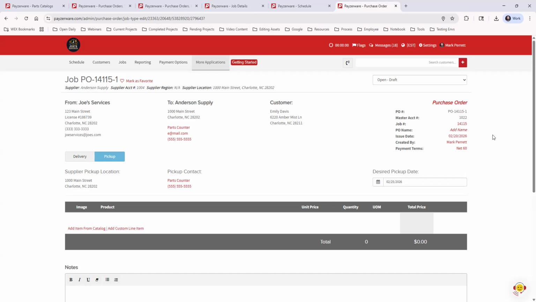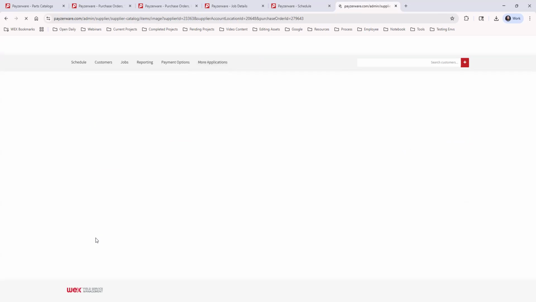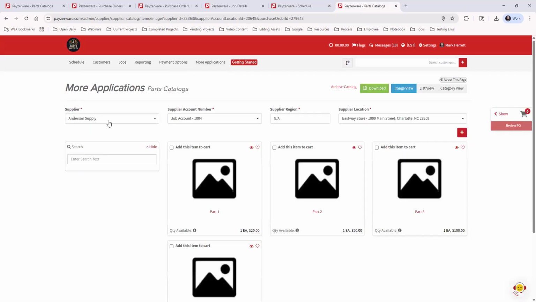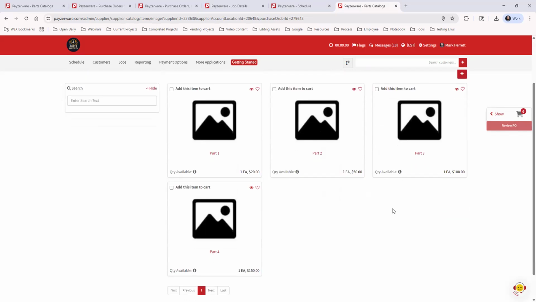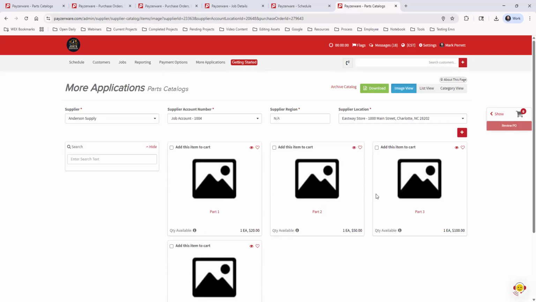But we need to purchase some parts for this job today. To do that, you will click Add Item from Catalog. We're purchasing from Anderson Supply from our jobs account. And then now you're just seeing the items that we added in the supplier catalog.